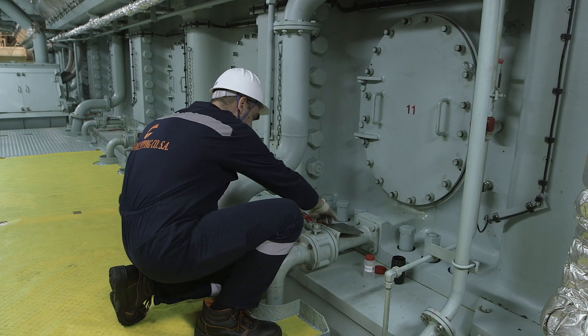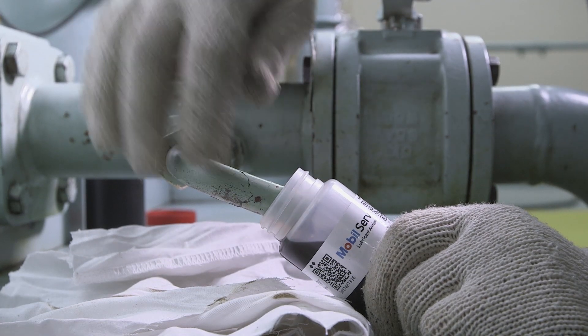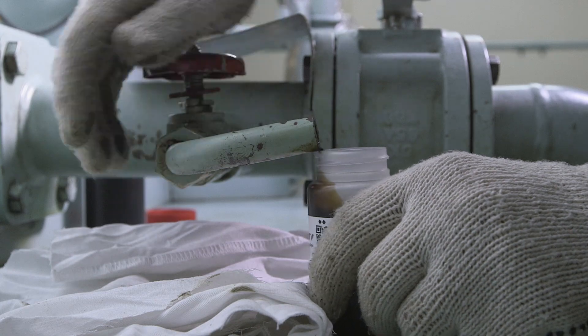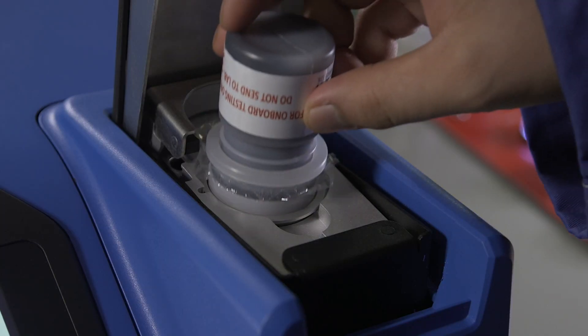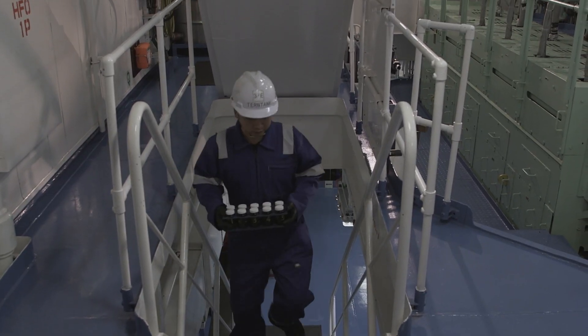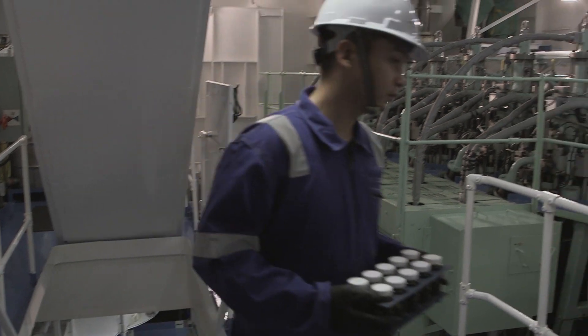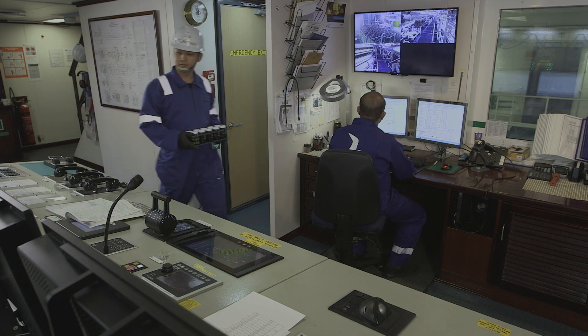So what's to be done? To combat corrosion for two-stroke engines, identifying the optimum cylinder lubricating oil feed rate is paramount. This should be established by monitoring using tools such as ExxonMobil's next generation Mobil Serv cylinder condition monitoring service. It's critical that engineers on board the ship actually understand the engine's needs and ensure that the engine is in a low wear regime and that it's being correctly lubricated. Programs such as the Mobil Serv cylinder condition monitoring program ensure that the engineer understands exactly what is happening from a lubrication perspective.